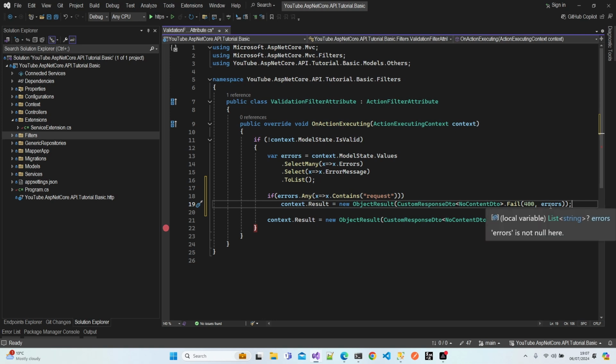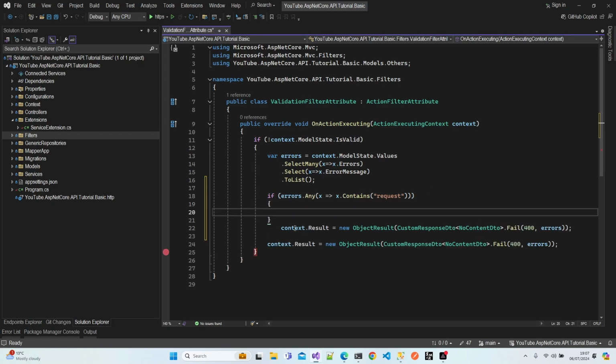I'm going to specify those errors now. This is a list of strings, so I'm just thinking, how can I specify those error messages?